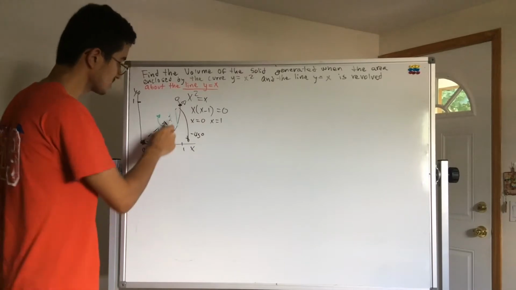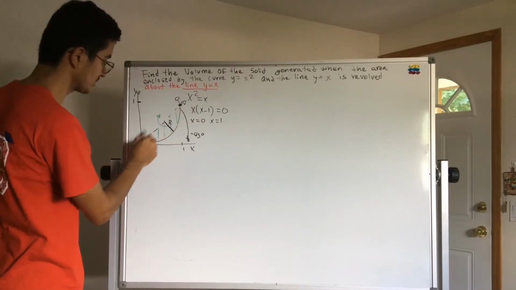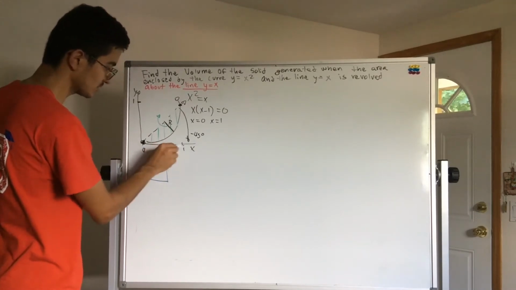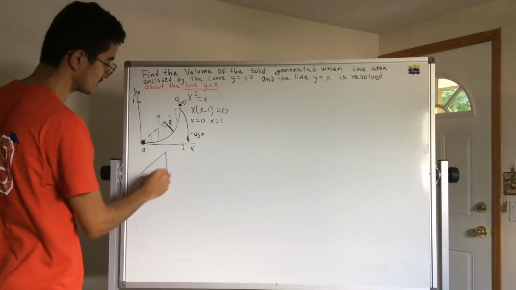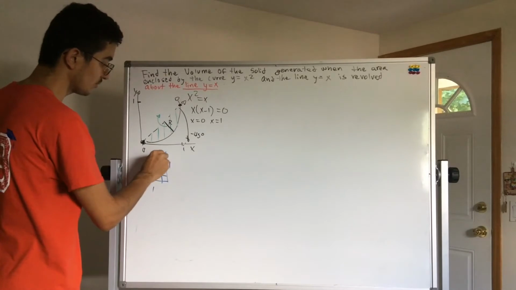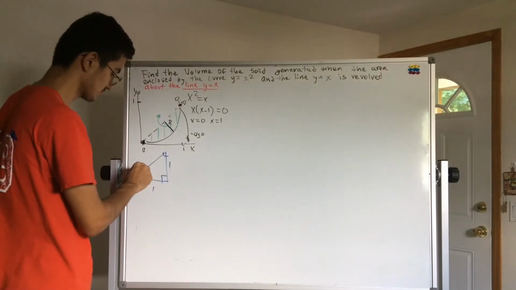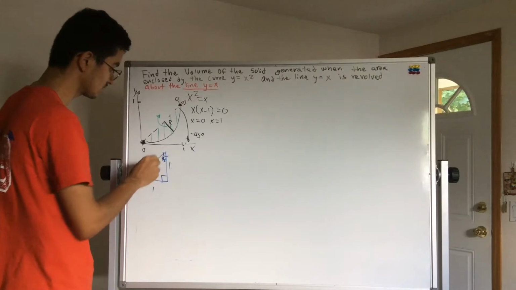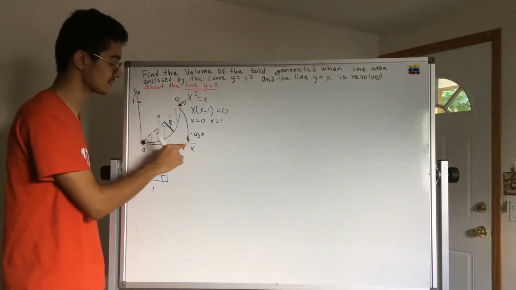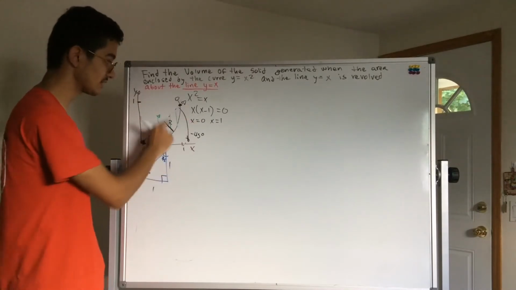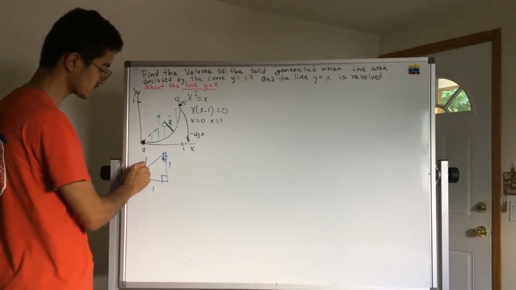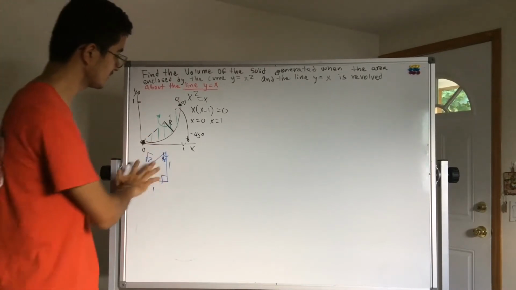Why? Because if we look at the triangle this makes, the distance from here to here is 1, and from here to here is 1. So this is an isosceles right triangle, and both of these angles have to be 45 degrees. So in order for the line y equals x to match with the x-axis, we have to rotate it negative 45 degrees down. And this distance has to be 1 times the square root of 2. We know that already.